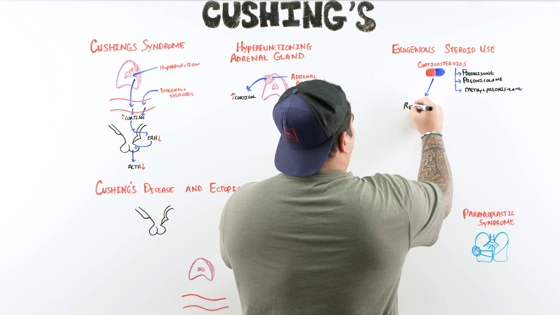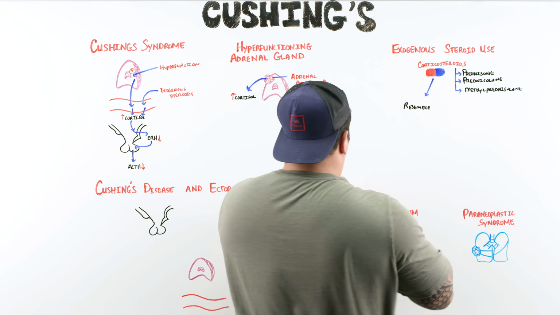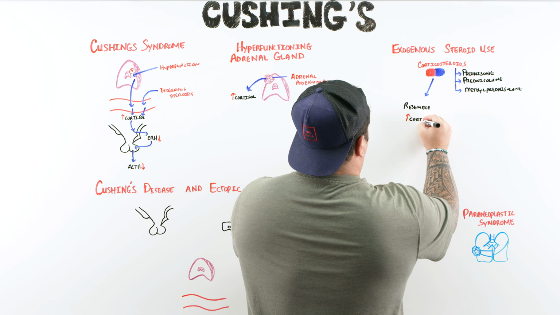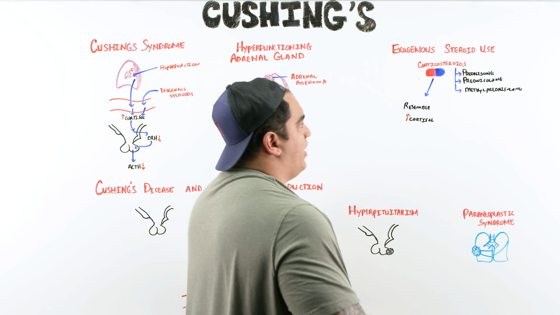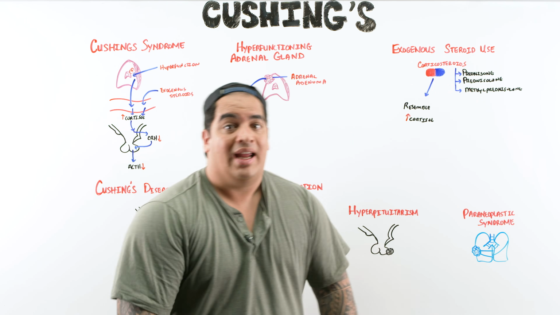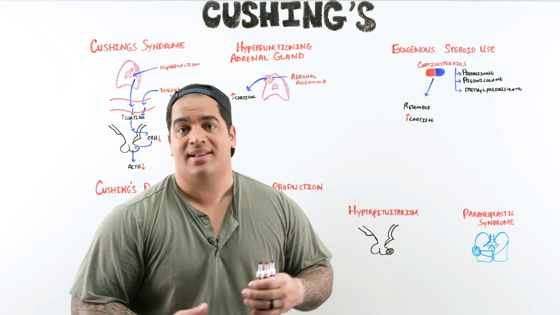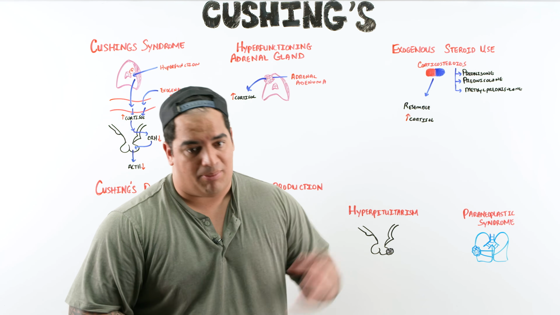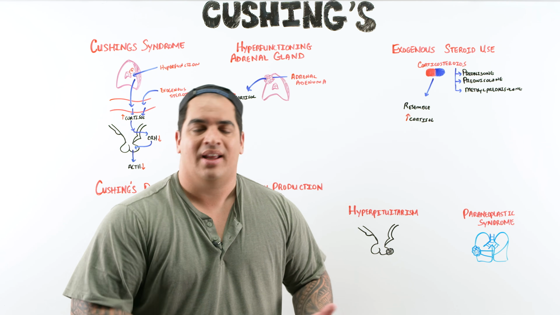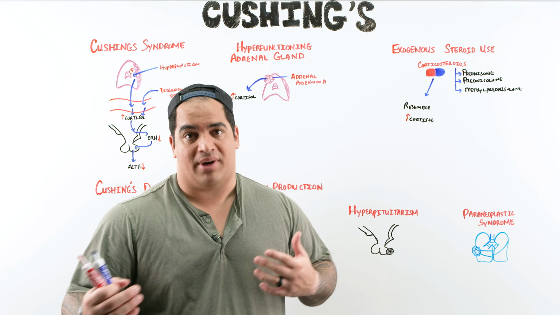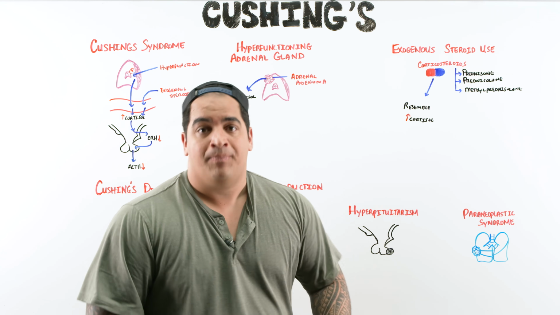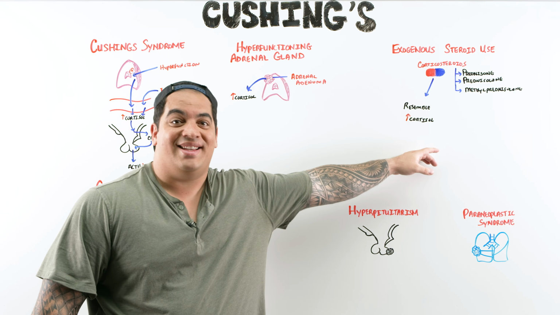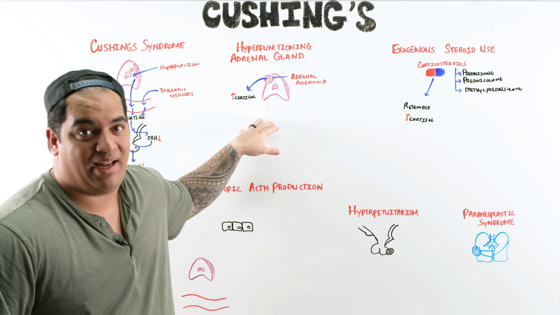Now, you have to start asking yourself the question, what would be a reason that people would be on chronic corticosteroids? Well, there could be a couple different reasons. One is that maybe the patient has an underlying autoimmune disease and they need to take this to suppress their immune system from attacking itself. Or maybe they've had a transplant of some sort and they need some type of steroid use to suppress their body from rejecting that transplant. Either way, you have to think about, is the patient taking immunosuppressant medications such as corticosteroids, or are they taking it for an autoimmune disease? That would be something that I'd be thinking about here. That's why it's really easy to elucidate this from the history as compared to this, where you may need imaging.